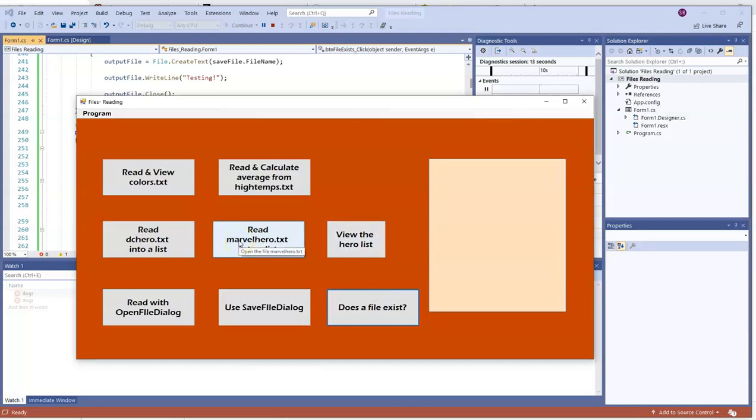So, got some strategies there on more things you can do with the file dialogs, checking to see if a file exists, and now you know how you can keep track of the different buttons that are clicked on message boxes.